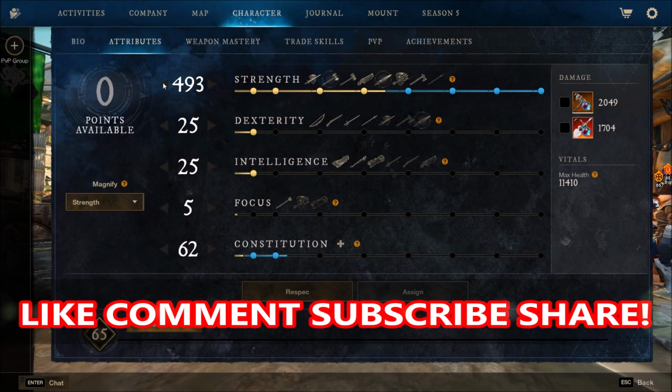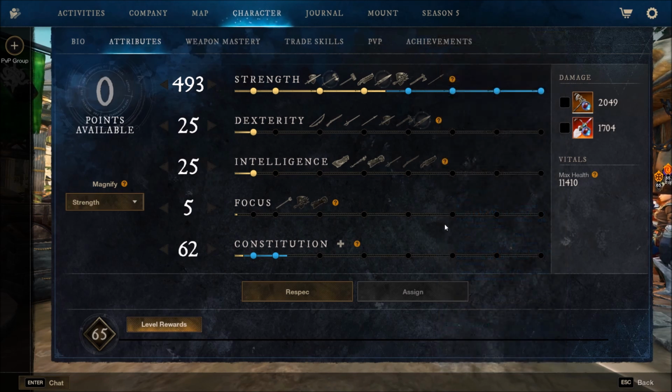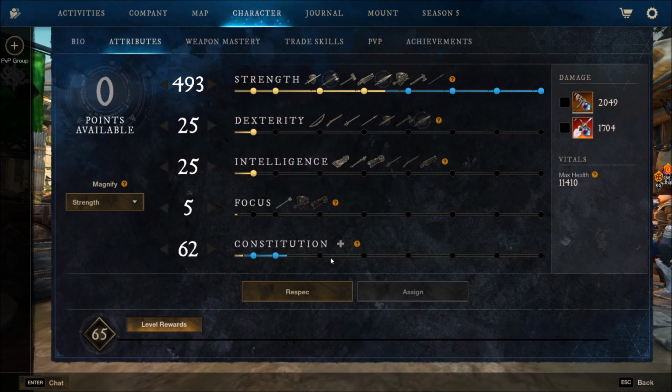So let's start off with the attributes, where you just want to go unga bunga, max strength, get this thing as powerful as possible because you don't really need anything else. Okay, 5% critical hit chance, 5% damage from random critical hits. That's cool. That's kind of all you need.